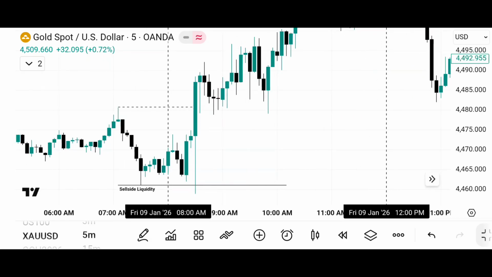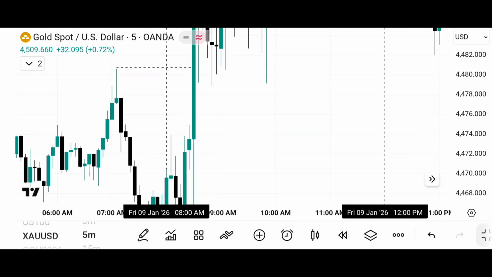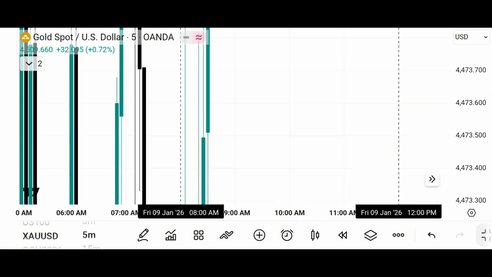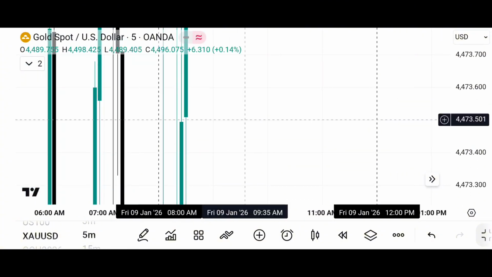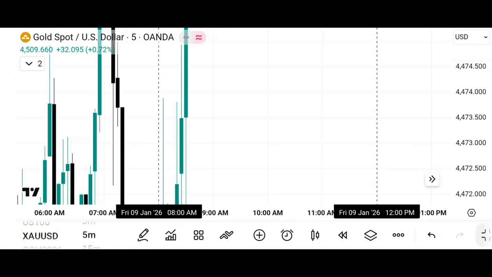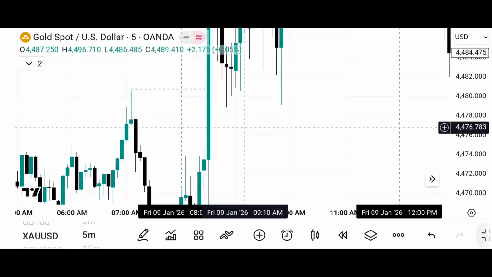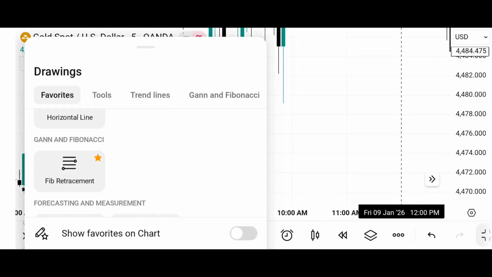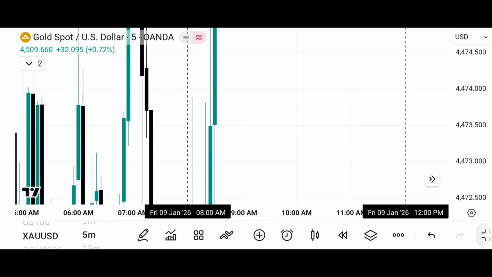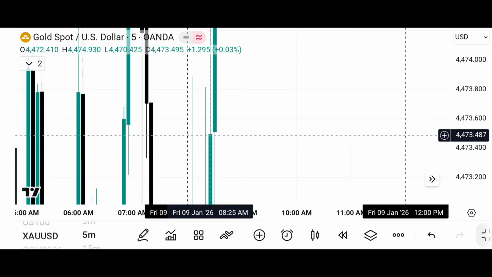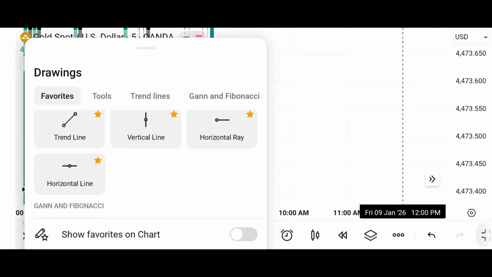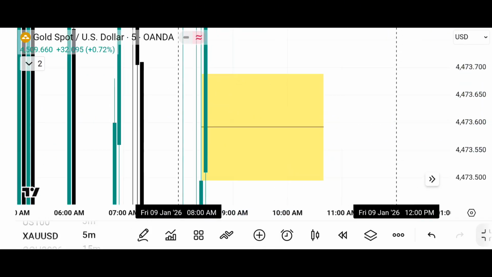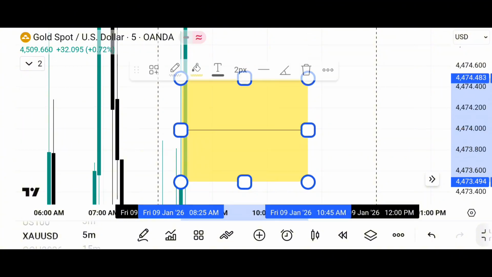And you see the gap it created, the fair value gap it created. I'm checking to see if there's a volume imbalance created there, so we'll give room for the volume imbalance as well. And you can see the gap is very visible. So since there's a volume imbalance at the bottom, I'll give room for the volume imbalance while drawing the fair value gap. So this is a 5 minute fair value gap.